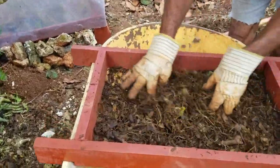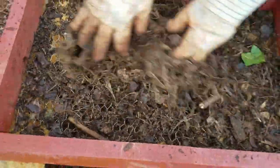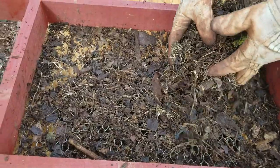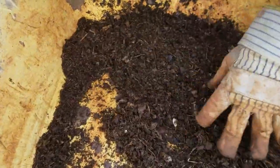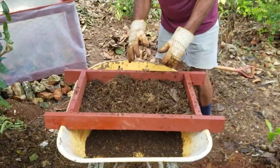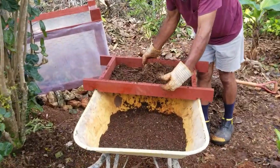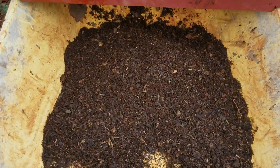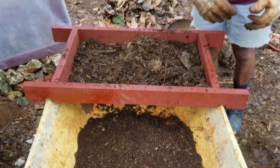What is left behind is material that is not quite composted, along with gravel and other bits and pieces of plastic. These are things that would have gotten into the pile that will not compost. So we'll now throw this off, and I'll just show you what we have in the bin now is nice soft compost material which can be used. Okay, and that is how you prepare the compost for use. That will now be mixed with soil or with other potting mix for either setting new seedlings or planting seedlings in your garden.